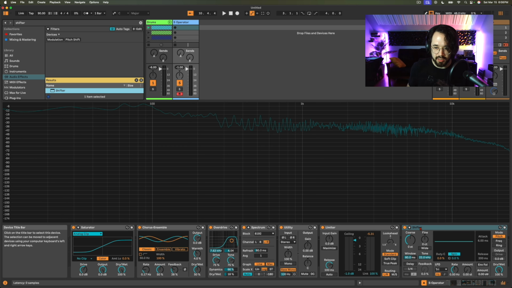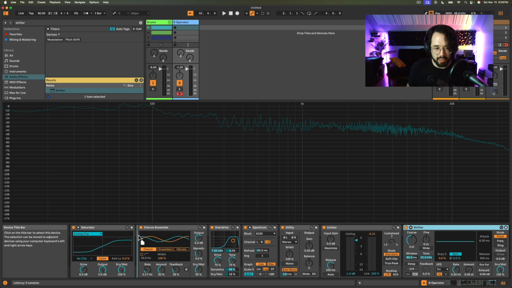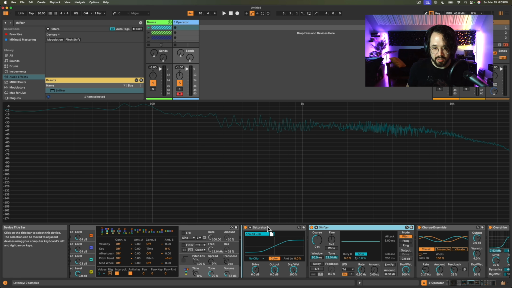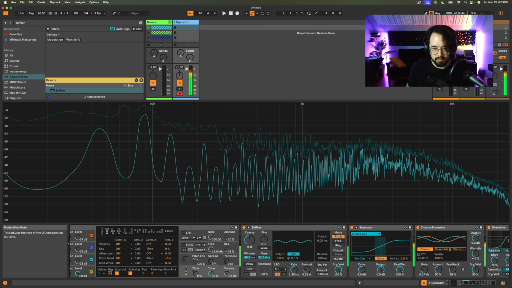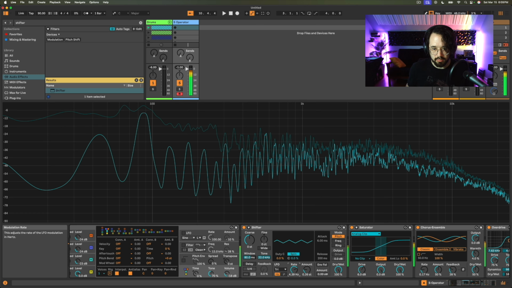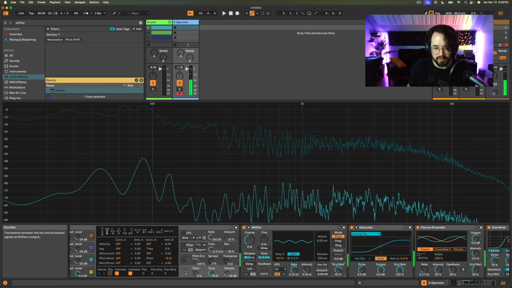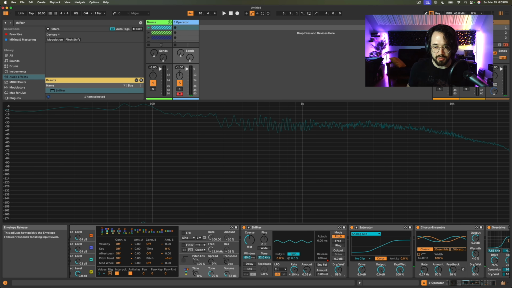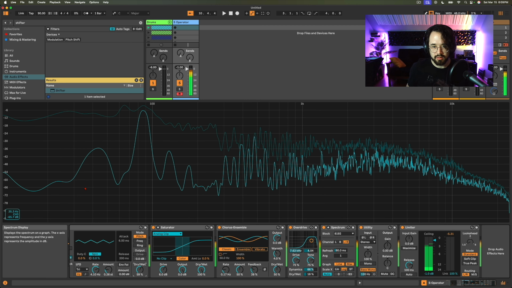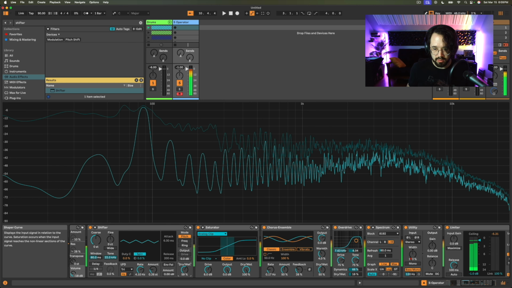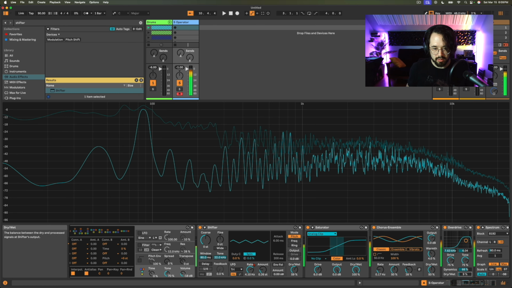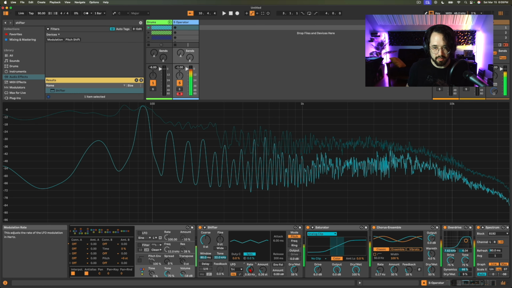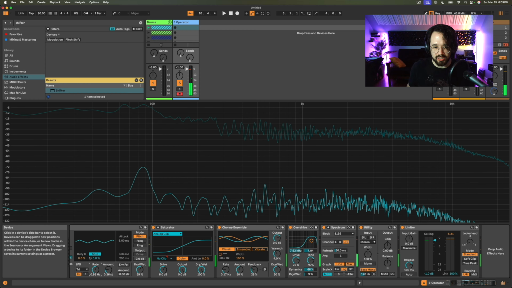There's one more thing I was thinking about doing on this guy. Let's grab a shifter just to kind of move the frequency around a little bit. Just turn this up like maybe a quarter of a step. That's actually pretty fun. Let's pull the dry wet back a little bit, and this actually gives you a little bit more of a chorused feel. Now I feel like I need to pull back on this overdrive even more. Back on that rate. That's actually pretty cool.